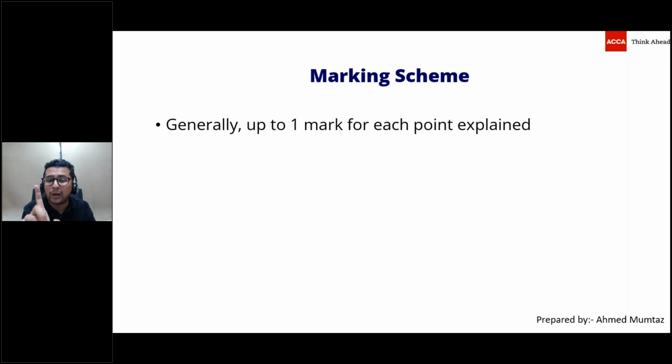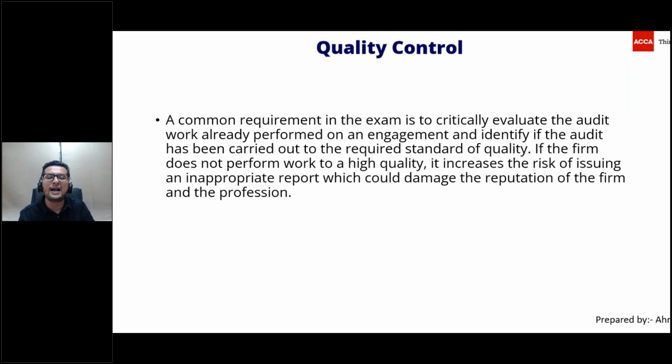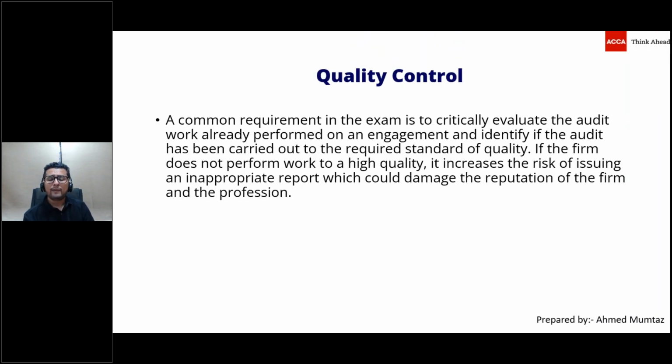So generally speaking, if you are going to extract what from the question, and if you could explain it a bit, you can get 1 mark. Otherwise, with the help of what and why, you will definitely get 1 mark, and one action means 1 mark. So there is 1 mark for each point explained. I will explore a recent past paper question, and I'll make you understand what the marking scheme is. Hold on, you have to have a bit of patience.